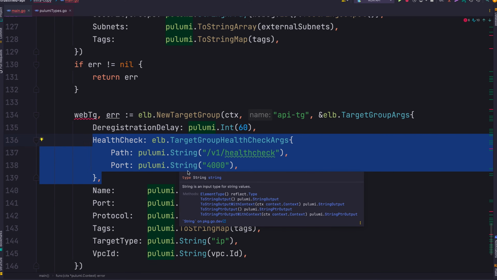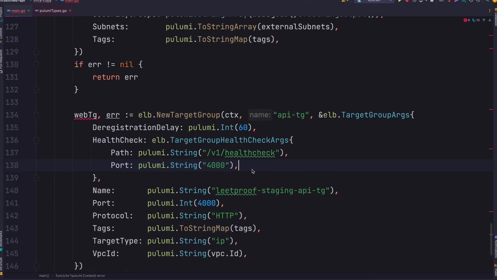So how does the load balancer know which containers are alive and capable of receiving traffic? It does so by checking the v1/health check endpoint on port 4000 of all the targets that are registered to this target group, and it will only route to those that respond with an HTTP 200 response. Finally, we give it a name.